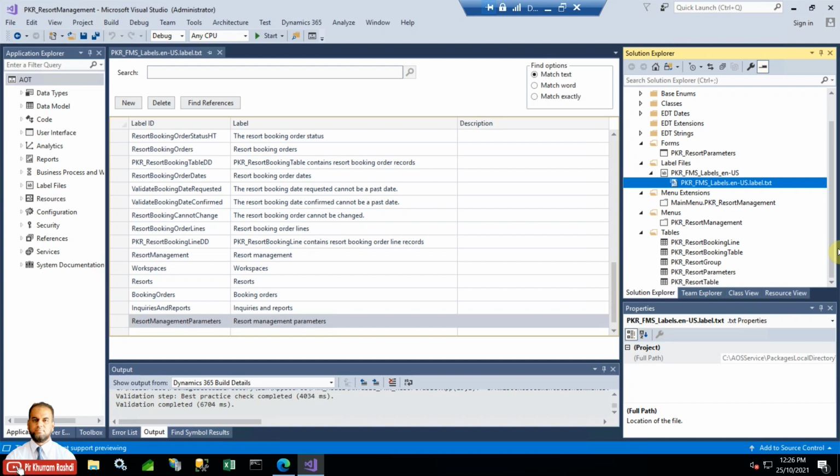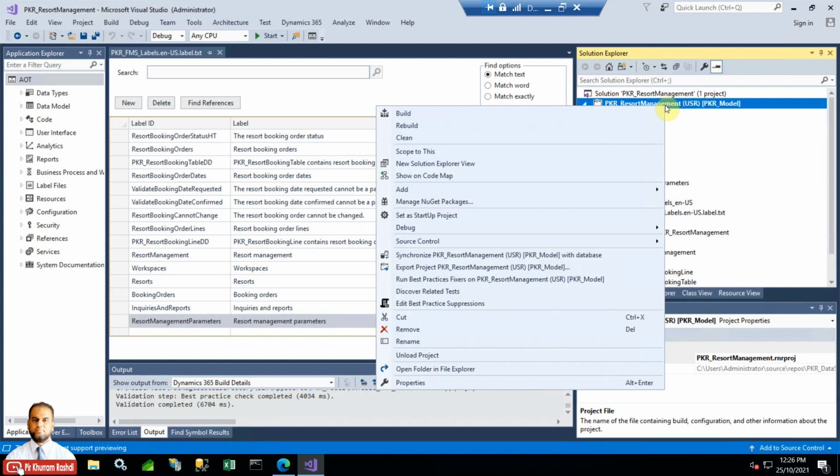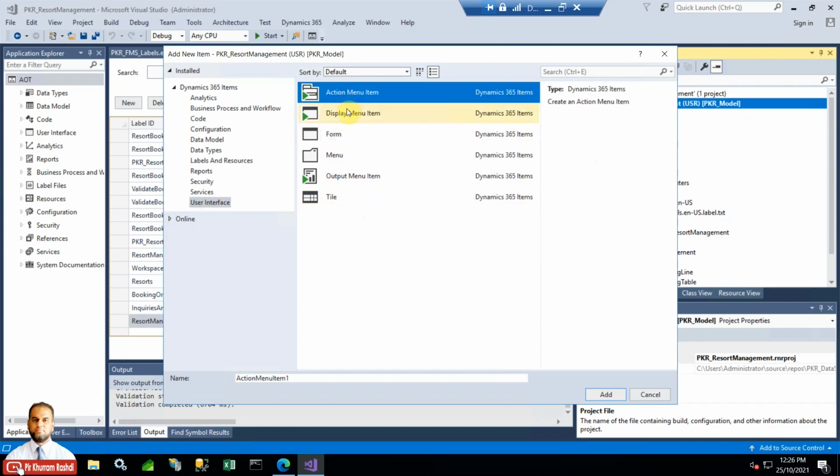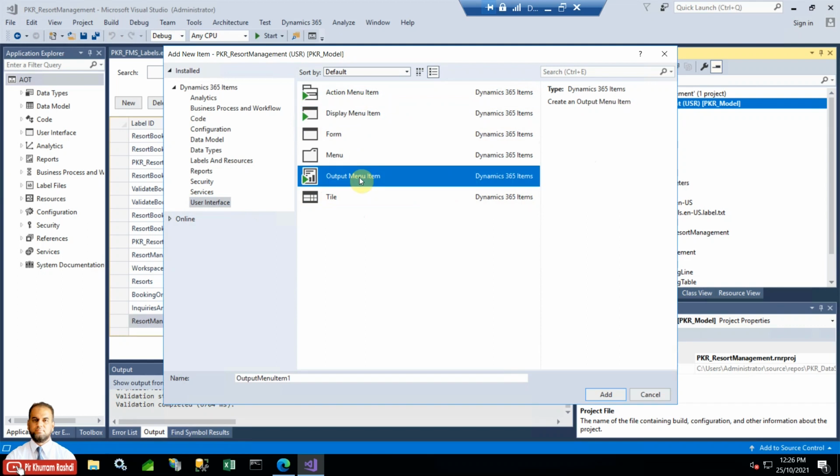So now what we can do is we'll add a display menu item. We can again add a new item and go to the user interface. Similarly, you can see here there are action menu items for classes, display for forms, output for reports.